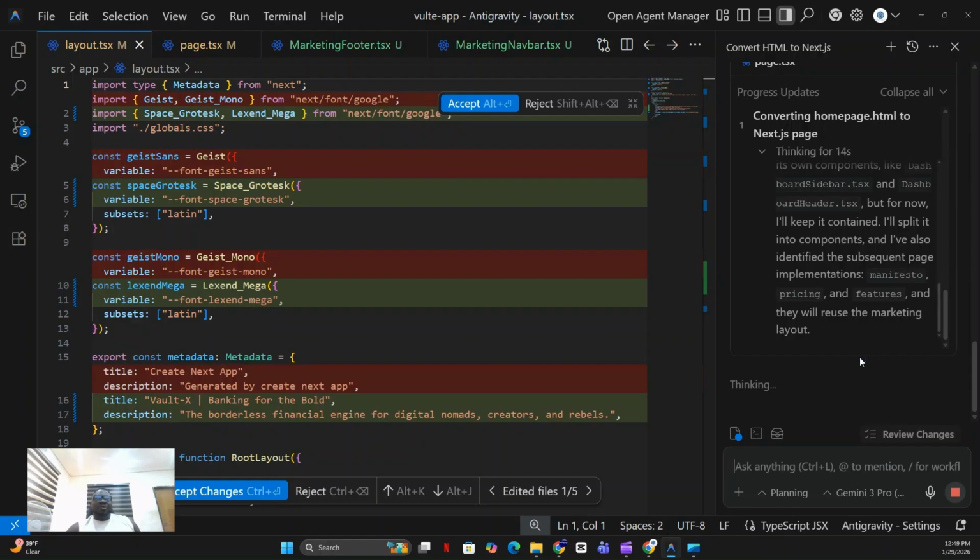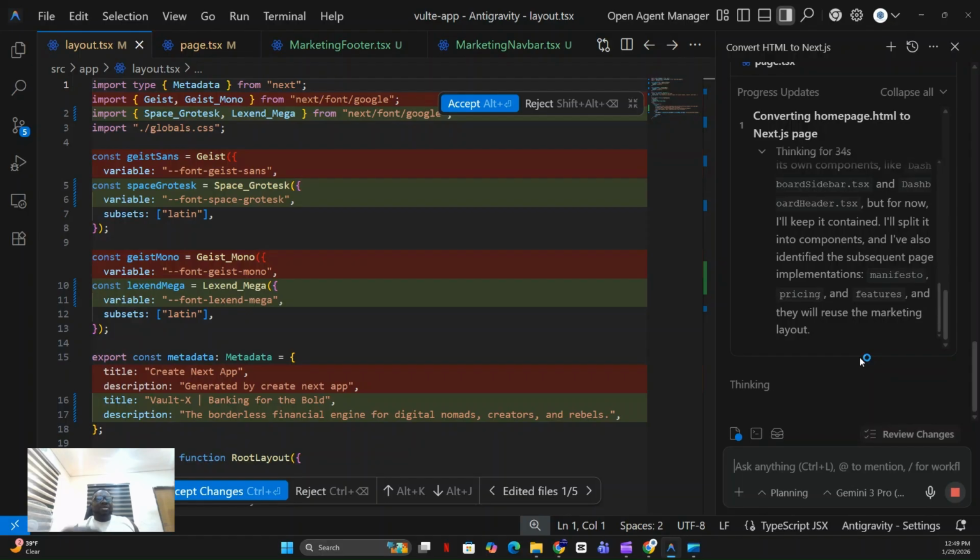So it's going to check it. It's going to think, as you can see, it's thinking. It's going to be thinking along the way. It will think first, it will generate the code, it will think first, it will generate the code. That's one amazing thing about this whole thing. So let us wait here for it to be done.